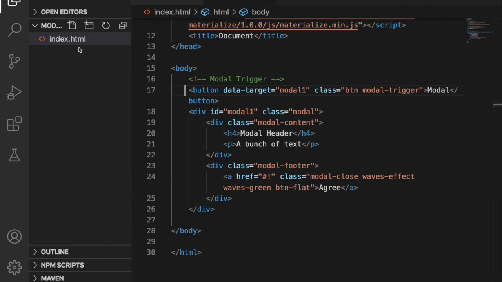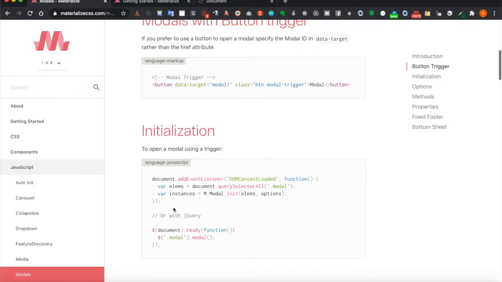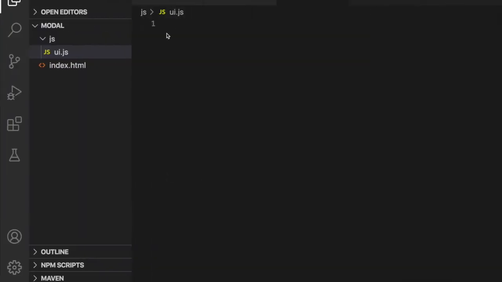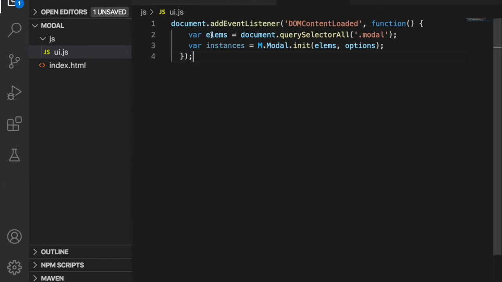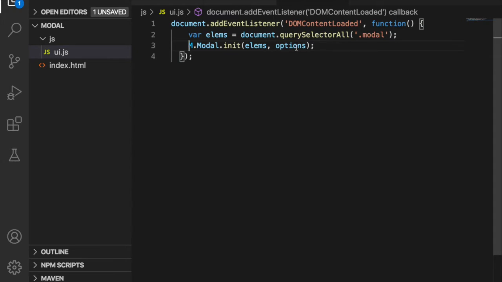And then we need to create a folder called JS, and inside the JS we create the UI.js. Since we need to initialize the modal, we copy this script and paste it inside the UI.js. We do not have any options, so we can delete this.